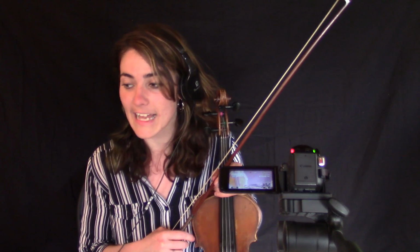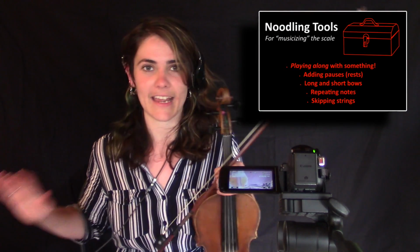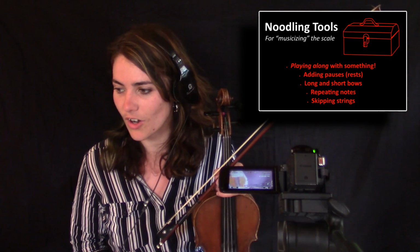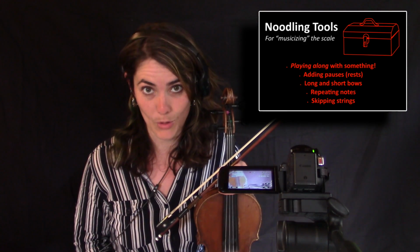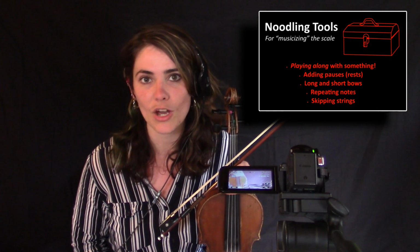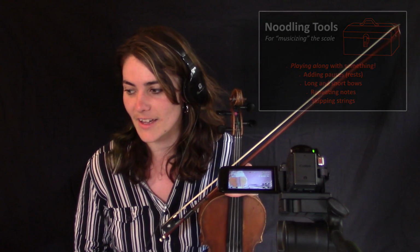Now we're going to work on some tools for musicizing the scale, by which we mean creating more of a dynamic flow with the music. So the four elements that we're going to use are adding riffs in the music to give it a little bit of pop, and long and short bows. And we're also going to work on repeating notes or riffs, coming back to an idea, and skipping strings.